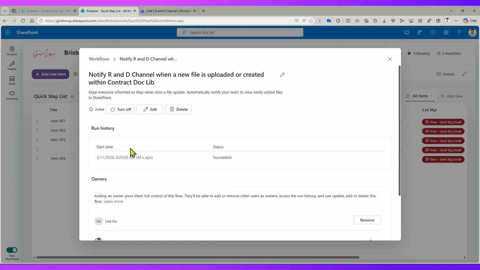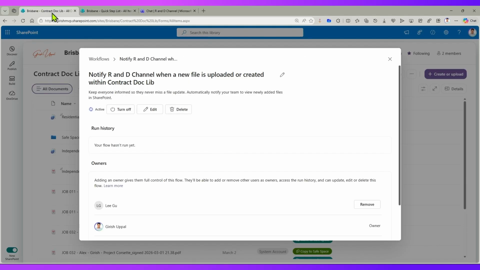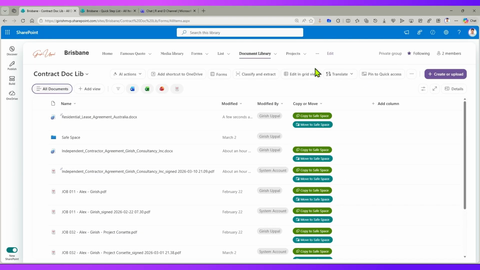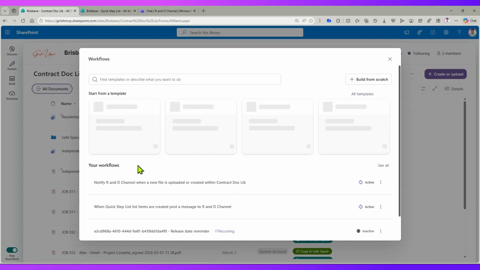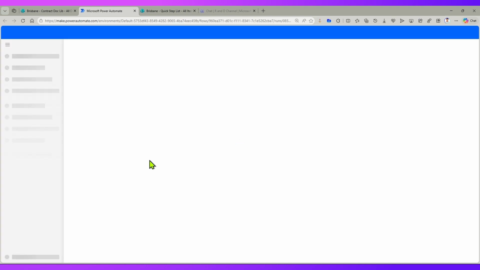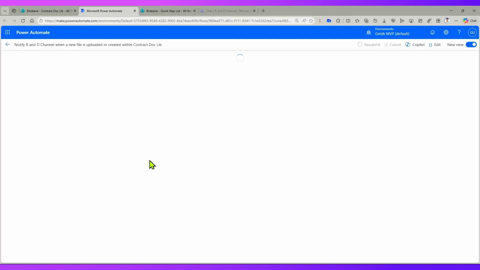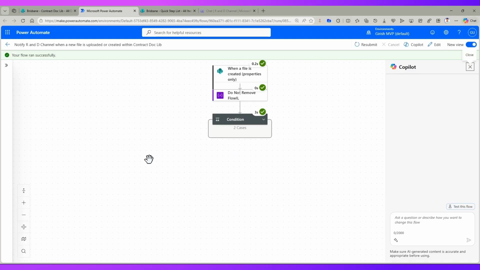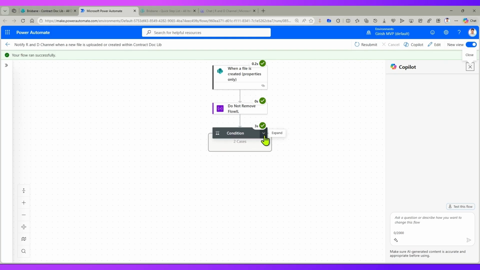So as you see over here, now that item has come over here. Similarly, if you go to run history over here, there's no refresh, but if you go back again to your document library, then you should be able to see the flow run, which is this one, and it has succeeded. You can go ahead and click on it. It will open the Power Automate interface. And again, remember, at the end of the day, it's all a Power Automate flow, which is masked within this entire system. It is abstracted so that you only focus on the UI within SharePoint and do not go into a different application to execute it. And this is what it has created.